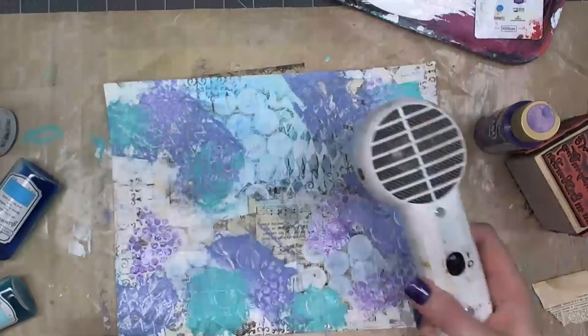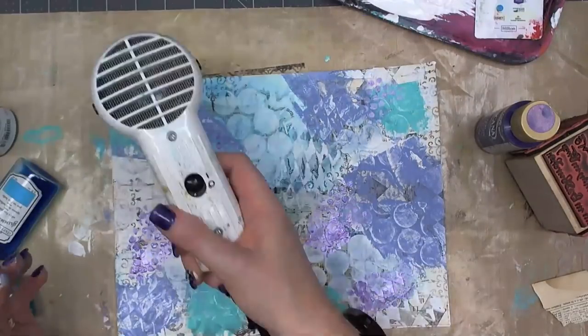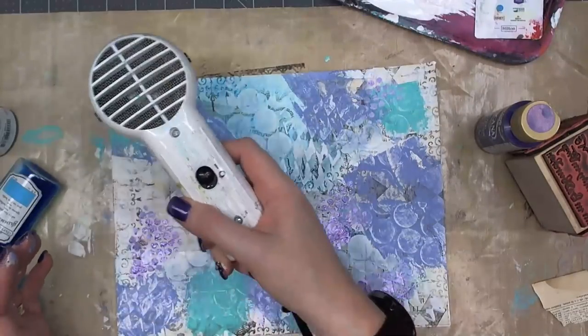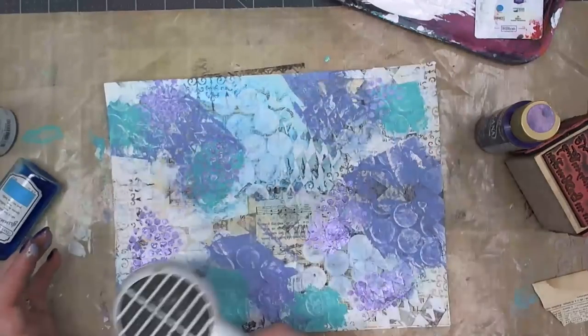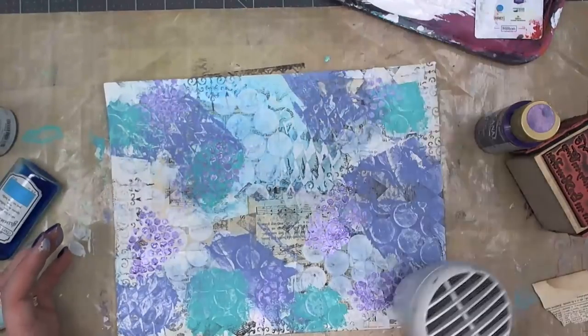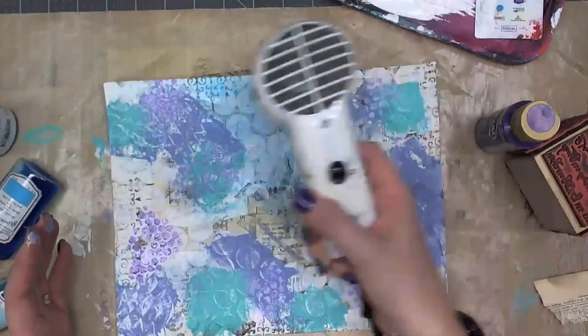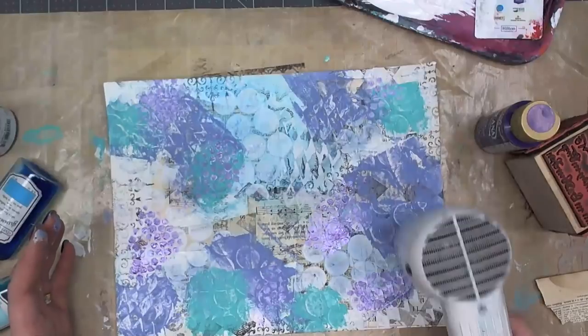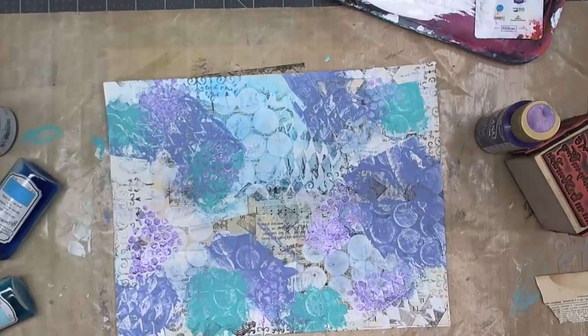I don't know, Robin, if I want to add a pop of yellow just yet. I think I might. I'm going to try something and see what it looks like. So we'll see. It's funny, I haven't even used one of my stencils on here yet, have I? Let's do that right now. And that will meet the yellow requirement.